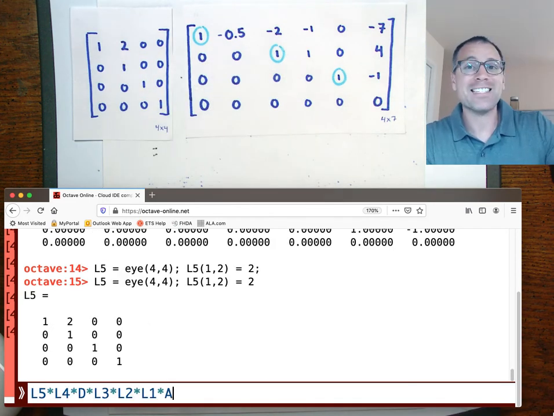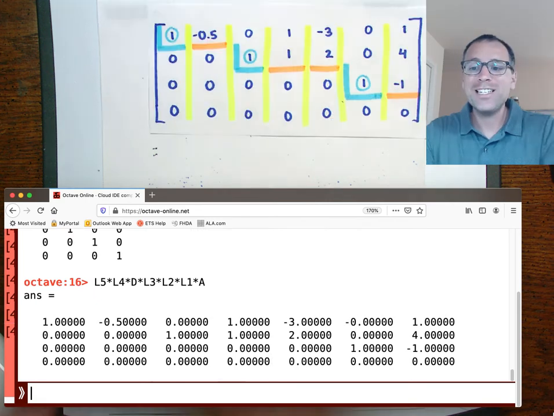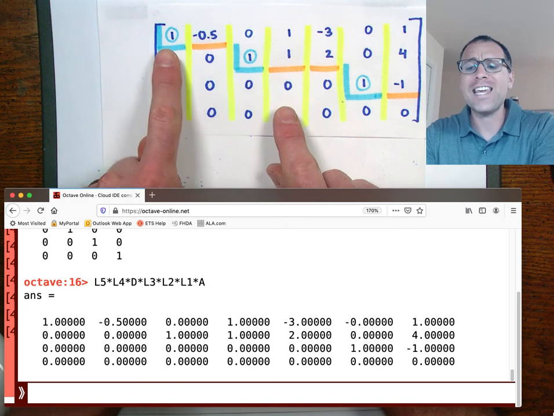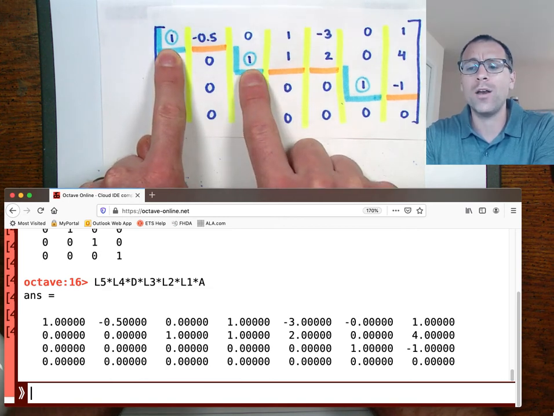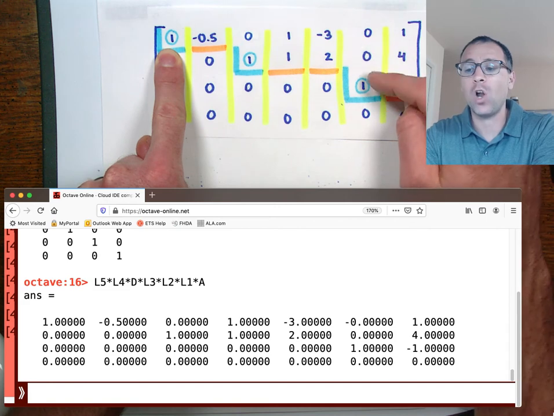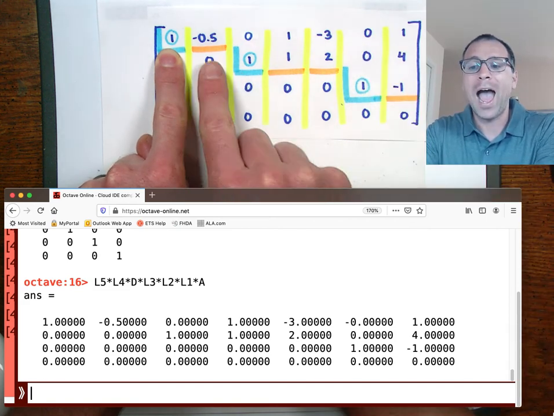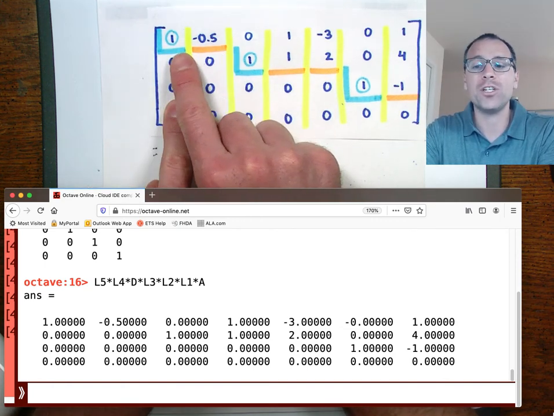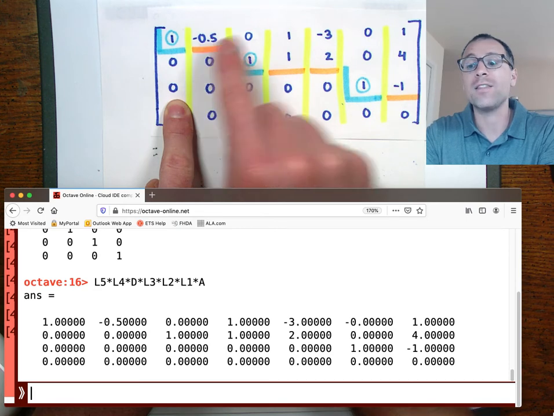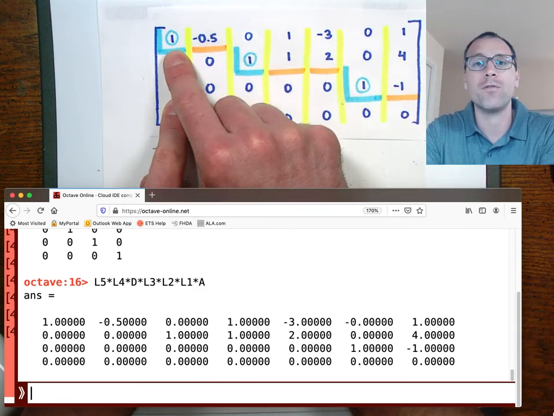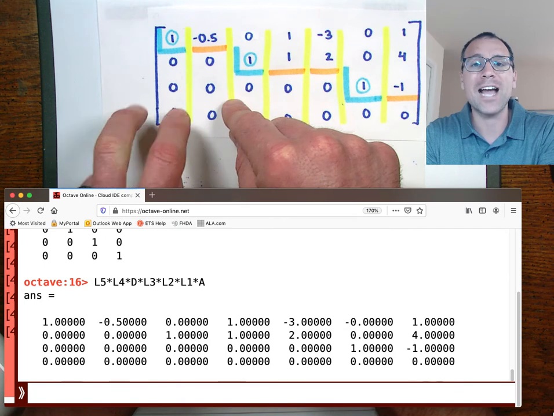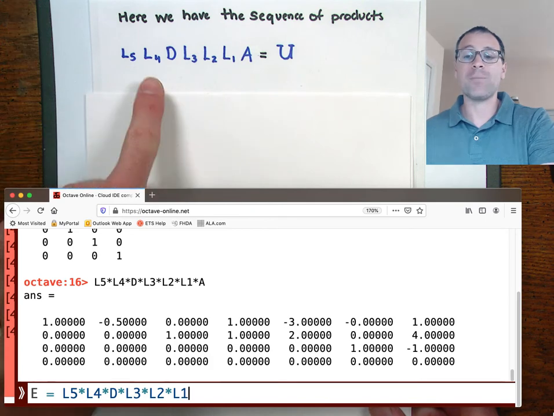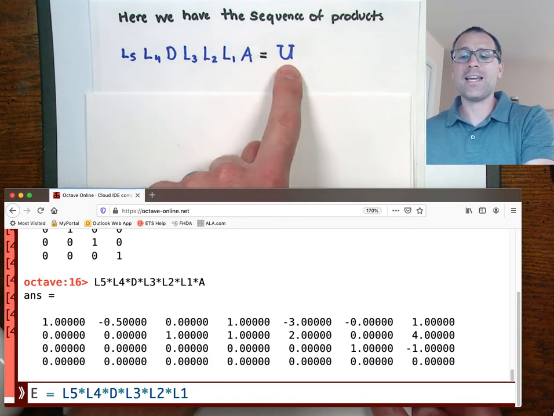Now let's multiply the entire sequence by A, and we see that we get down to the reduced row echelon form of this matrix with each pivot value exactly equal to 1, a single pivot in each pivot column, and all other entries equal to 0. And then the non-pivot columns expose the exact linear combinations used to generate the non-pivot information from previous pivot information. We'll talk more about that in the next lesson. What we've done here is use this sequence of products, as seen previously, to transform A into U.